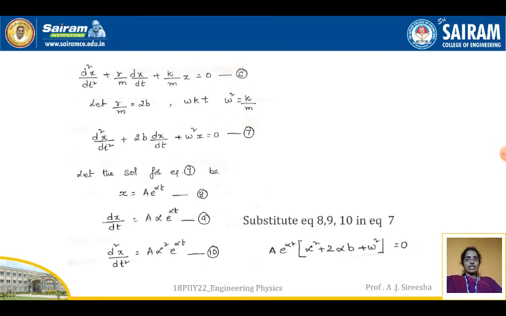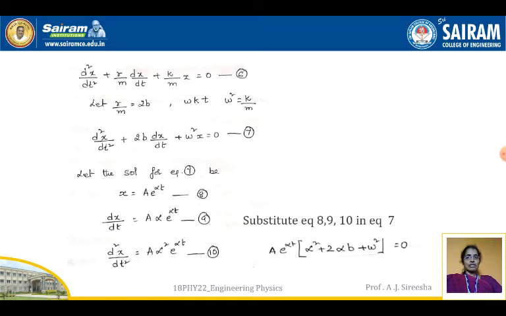Solving the equation d²x/dt² + (r/m) dx/dt + (k/m) x = 0. This is the sixth equation, in which we have rearranged the terms of the equation of motion for damped vibrations. So here this is a quadratic equation. Let us assume r/m is equal to 2b, and we already proved that k/m is equal to omega square. Substituting these two values, we get d²x/dt² + 2b dx/dt + omega² x = 0.